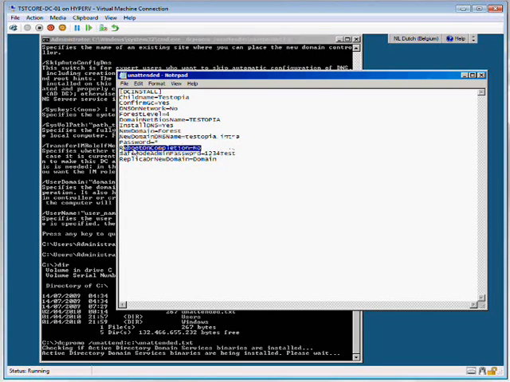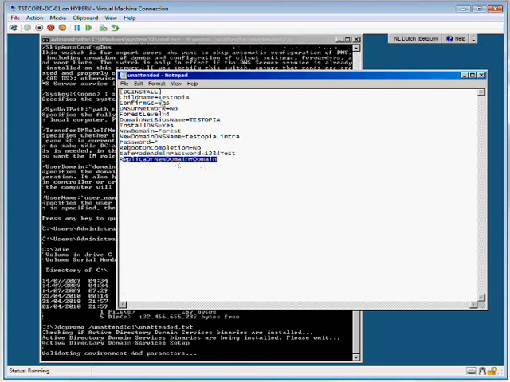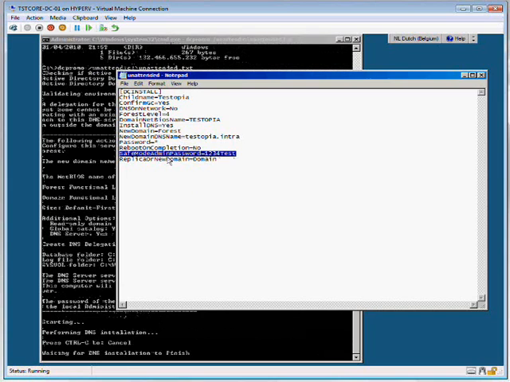It's not going to reboot after the completion. Here we told it it's a new domain. We also installed the global catalog server on this machine, and it's a new forest. And this is a safe mode admin password, so this is going to be removed after the installation is completed.